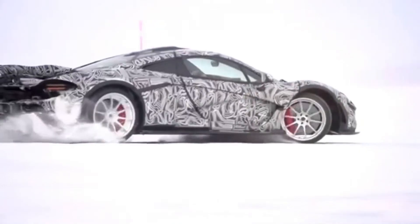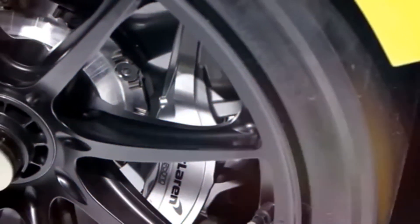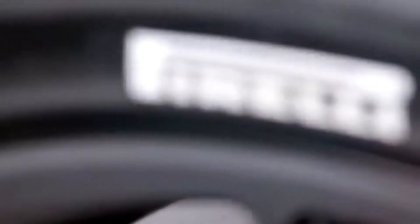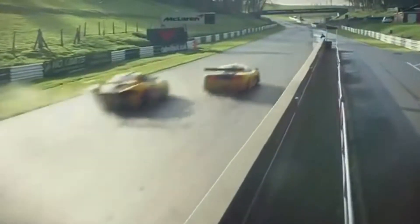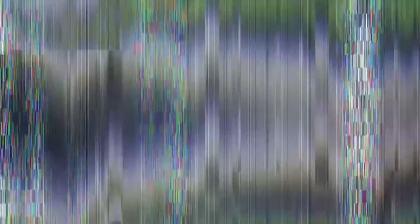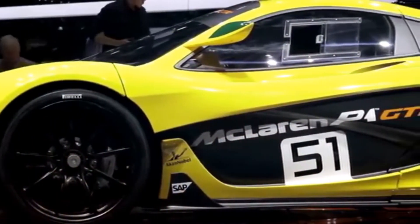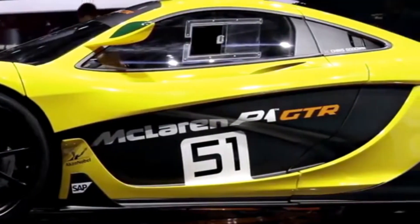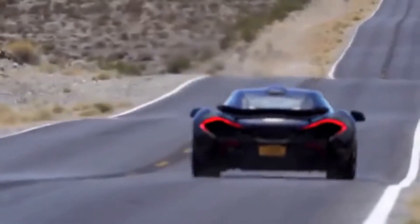It can cover more than 10 kilometers in electric mode only. Mounted on low-profile Pirelli P Zero tires designed specifically for the P1, 10-spoke wheels crafted out of high-strength aluminum have a diameter of 19 inches in the front and 20 inches in the back, following the footsteps of the iconic McLaren F1. This limited edition hybrid supercar was released in October 2013. Interestingly, 34% of all cars were purchased by owners in the United States, followed closely by 26% in Europe. All 375 cars sold out within one month of release.